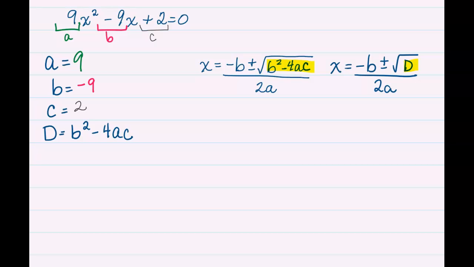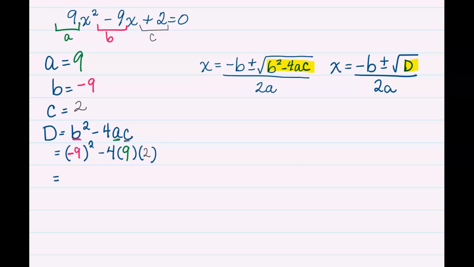Now let's go find the discriminant. I like to put parentheses where I see letters, and then put the values of those letters inside the parentheses. So we need b squared, and b is our negative 9. Then we have minus 4a, where a is the green 9, and then c is our constant, which is 2. You can put this expression into a graphing calculator with parentheses, everything included like this, and it will give you the value that you want.